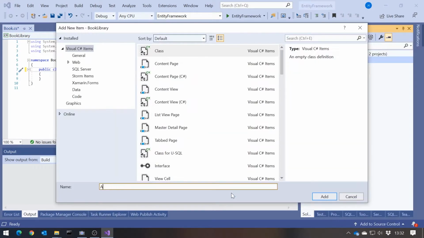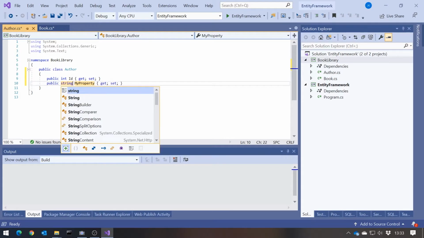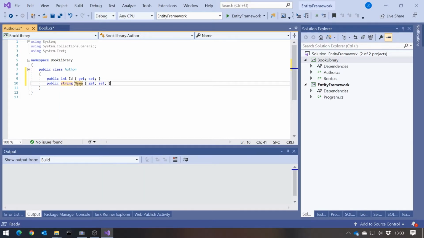So that means we will just have an example of two classes with a relationship between them, that authors write books, and that in a database will be reflected as two tables with a foreign key connecting authors to books. Then let's put some information in there. Because these are going to go into a database, one thing that will make them slightly different from classes that are just going to be existing in the program is they're going to need IDs. You can use typically either ints or GUIDs for IDs, but I'm just going to use an int. And then an author will have a string, which is going to be name, and then an author will have a collection of books.